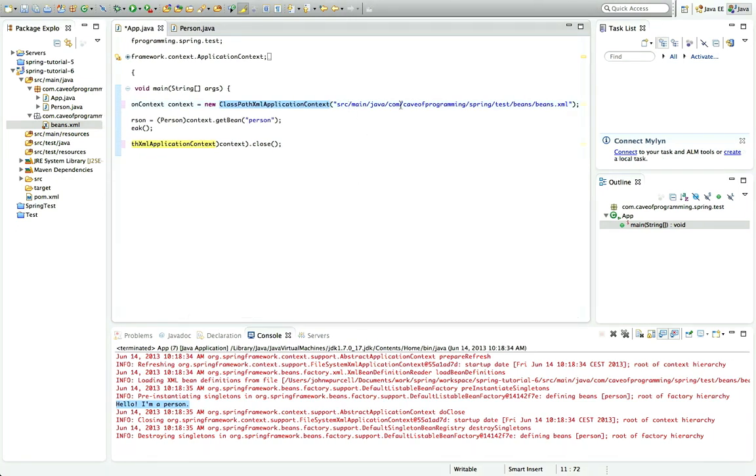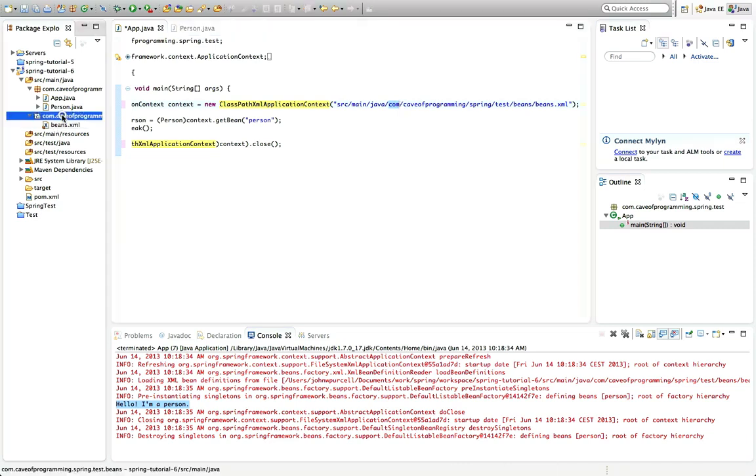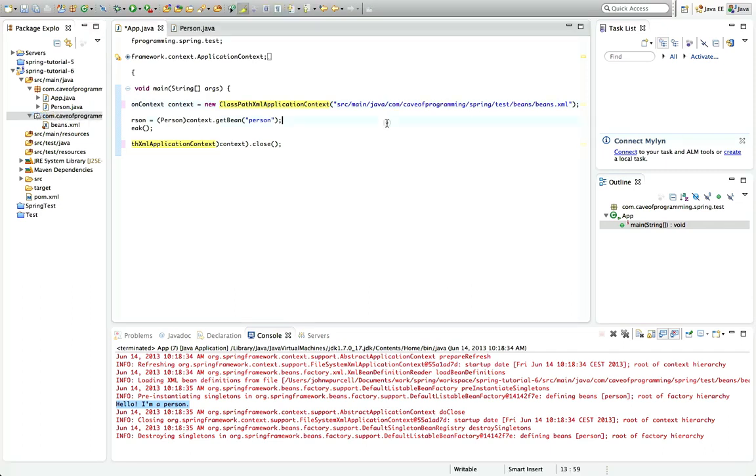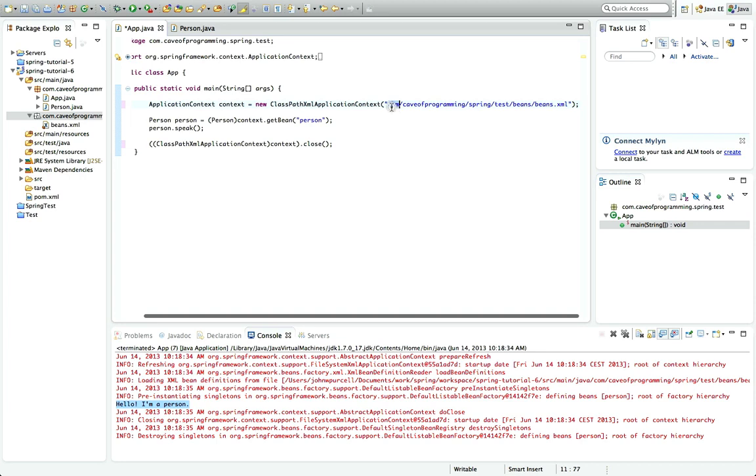So if I look at where my beans.xml is, it's in a package. So relative to the class path, I know that it exists in a folder that starts with com, because that's the first bit of my package name. So I know that I can delete this stuff now, because the package directory hierarchy, of course, always exists somewhere on the class path, otherwise it wouldn't be any use. So now I can start just with my package names.